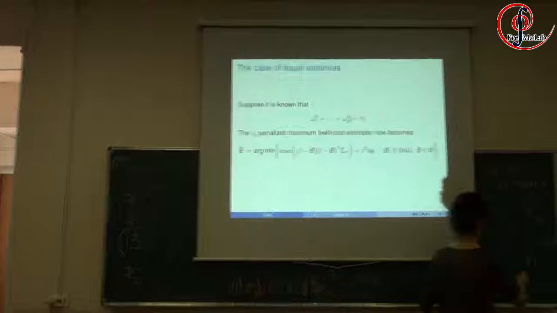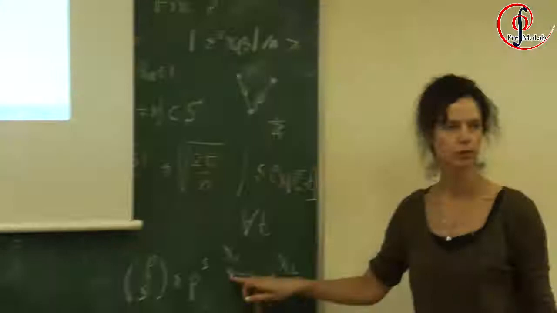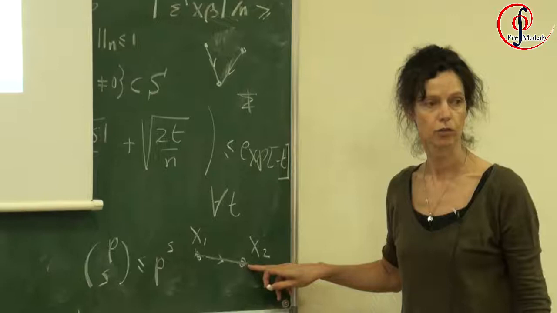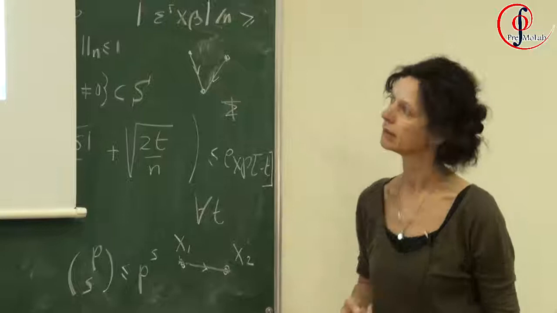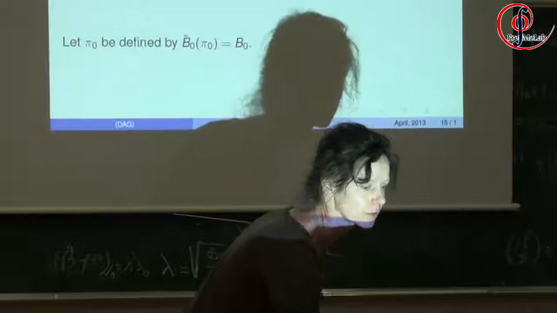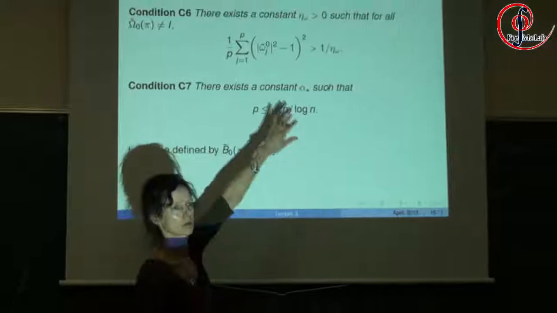And think of this example. You have two variables, one and two. Does it go this way or this way? Well, if you reverse the arrow, in one direction the variance will be large, in the other direction small. So if you make assumptions about the variances, you'll be able to identify the direction. So you have to think about that. It's not trivial, but it works. All right, and then you can prove similar things. So if you assume the variances are all one, then if you take the wrong permutation, you have to assume that with the wrong permutations, the variances are not all one. I have to be able to identify the permutation with that. And that's what I'm showing here.